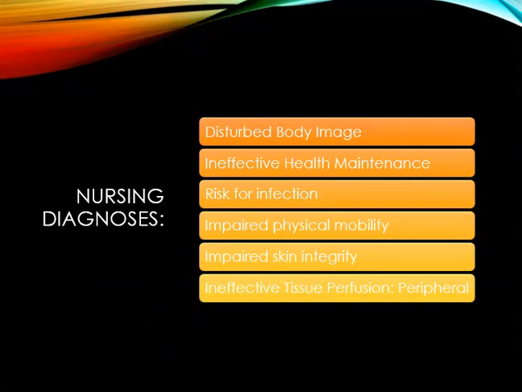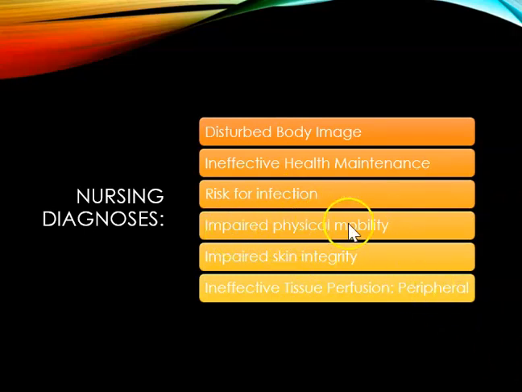Nursing diagnosis, again, with these: disturbed body image. Think about the alterations that are happening in their legs. They might be embarrassed to wear shorts. Ineffective health maintenance. A lot of these patients have poor health practices. They aren't taking care of themselves very well, and they waited a long time to get treatment. Increased risk for infection. They've got those open wounds on their legs. You want to promote good skin care.